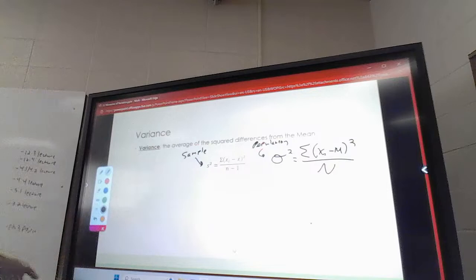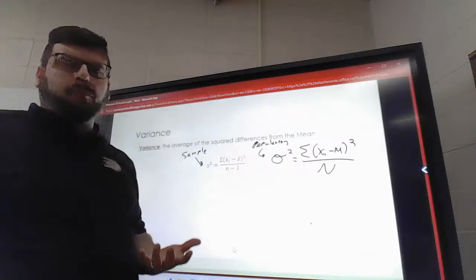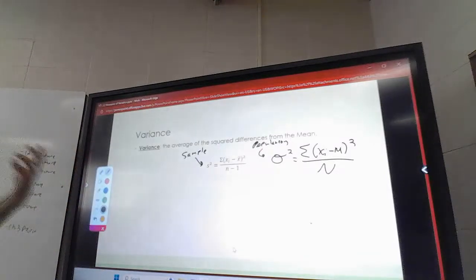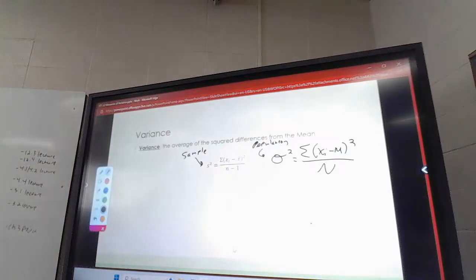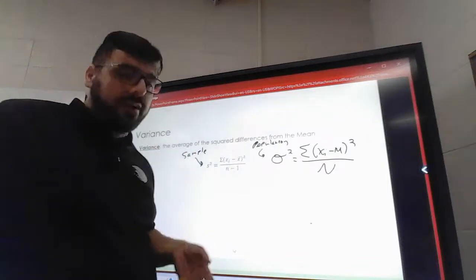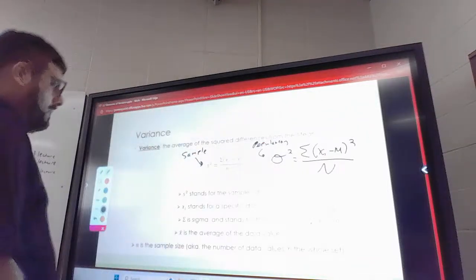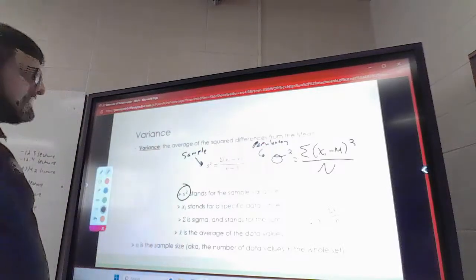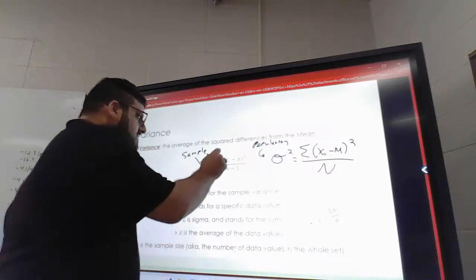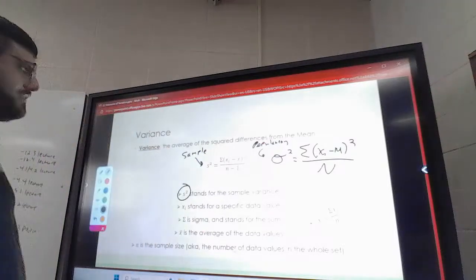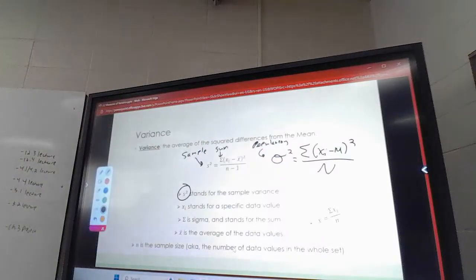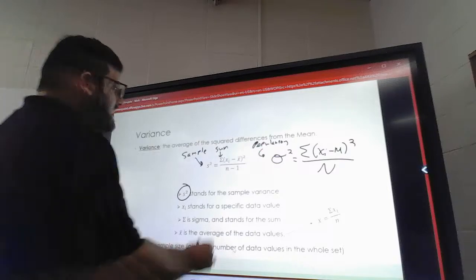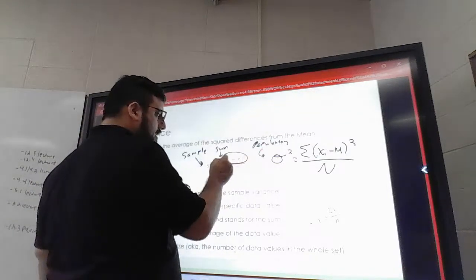Now, to find variance and standard deviation, this can be translated into a process so that we're not focused on memorizing the formula. We're actually more focused on memorizing the process, because once we know the process, then we'll actually be doing the formula without even knowing that we're doing the formula. So S squared here, that's the sample variance. This X sub i is a specific data value. Here, again, you saw this in section 3.1, the capital Greek letter sigma, that's a sum. This means that we're taking the sum of all of these right here.